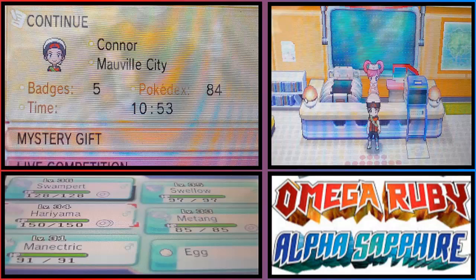Currently I'm at 6 badges and on my way to Mount Pyre, whatever it's called, but it's the mountain where the orbs are. I think I'm playing Alpha Sapphire, so Archie is there getting the orb, summoning Kyogre.